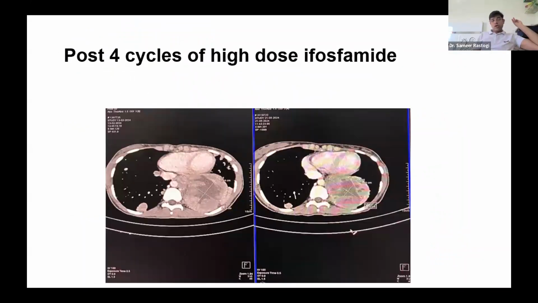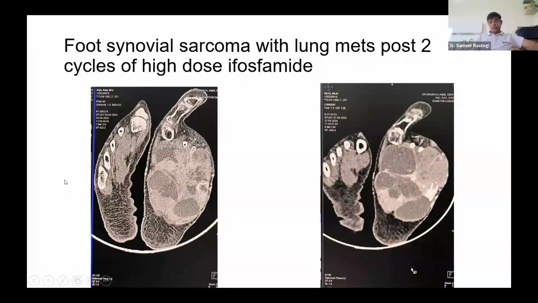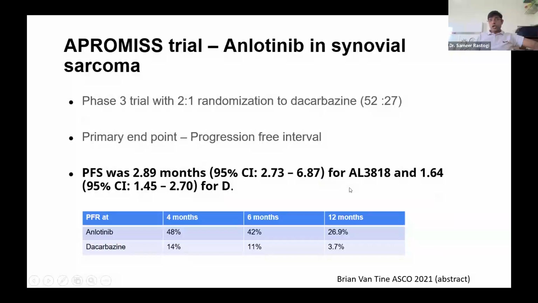We have a study going on with high dose ifosfamide, and Dr. Vineet, who is our student, is carrying out this study. People respond very well. So far, there are a lot of good responses. This is a partial response in the lung; you can see these lung nodules. And this is another large foot synovial sarcoma with metastasis, and the metastasis decreased. So for synovial sarcoma, ifosfamide and doxorubicin are pretty active.